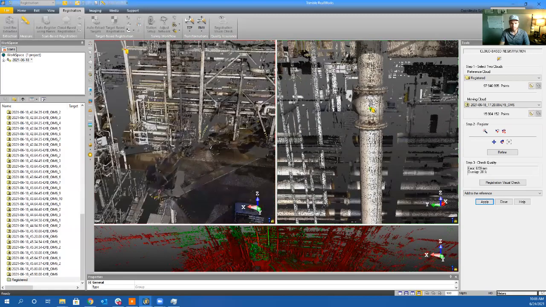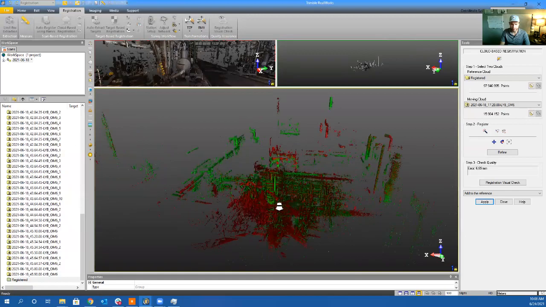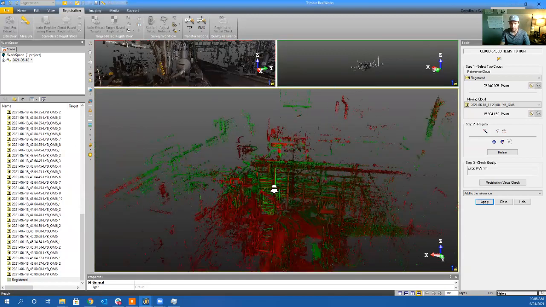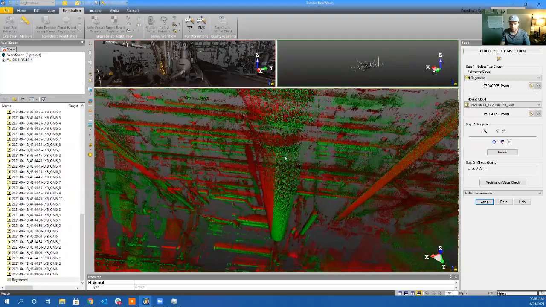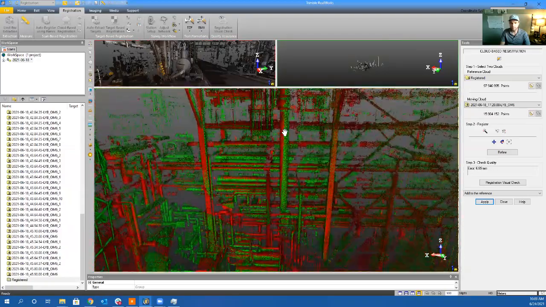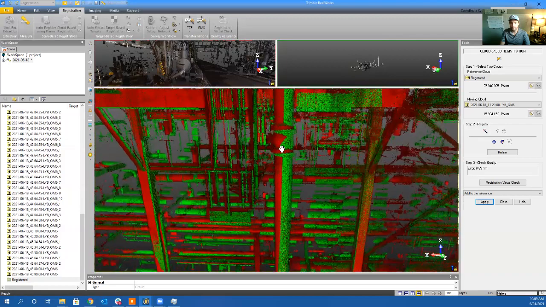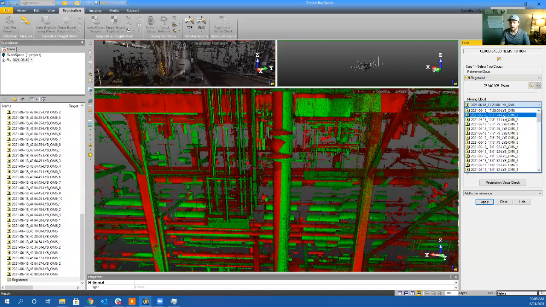Still not too happy with this one. Let's review what we have. See, something's not too right about this one. We're going to skip it for now and come back. Let's go to the next scan.